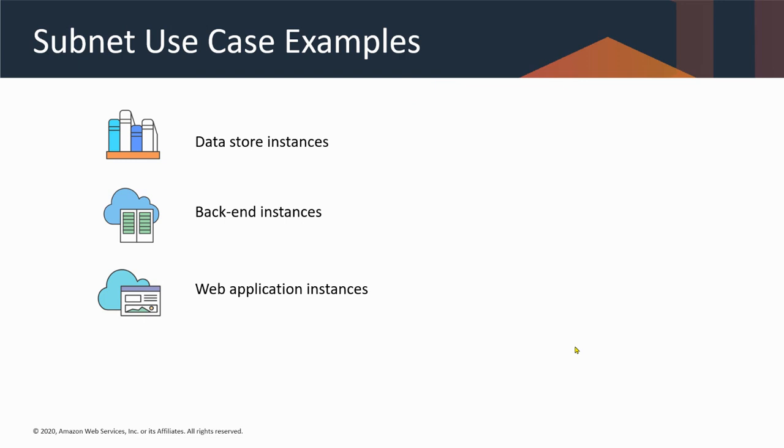All right. So next, if we look at use cases for those public versus private subnets. Now, if I have a data store instance, maybe a database instance or a file server or whatever it is that we are storing our data into, well, I'd probably be interested in making sure that this resides on a private subnet. Back-end instances are pretty much going to be the same. Those are the servers that are processing our business logic. I don't want them to be reachable from the public internet. If we have a web application instance, we need that to be front-facing the internet.